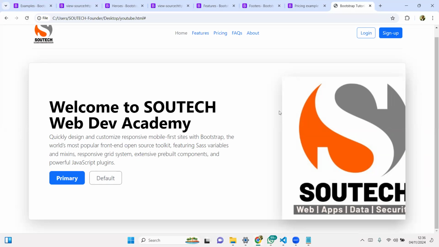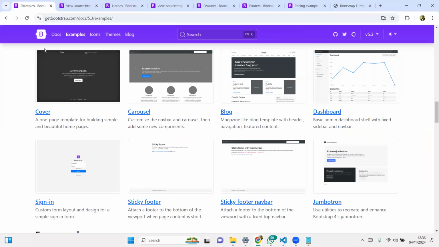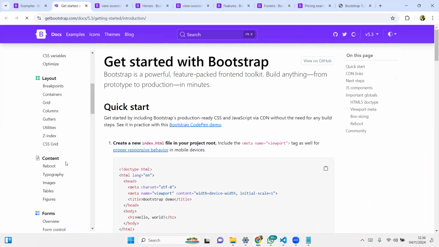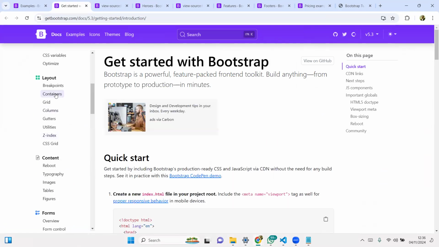Now, if you examine Bootstrap, you find out that you have text. If you go back to the documentation, you're going to find out that you have some basic text or containers.